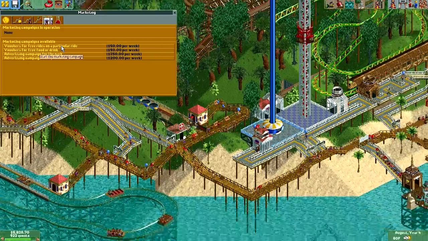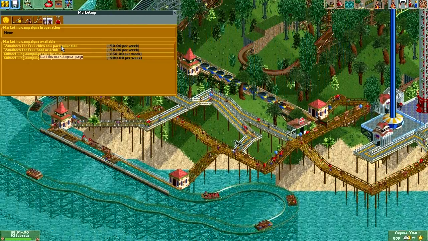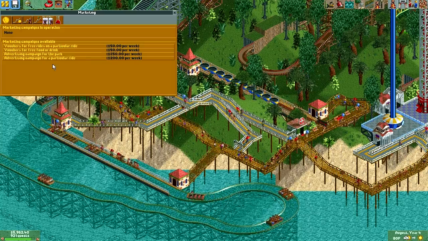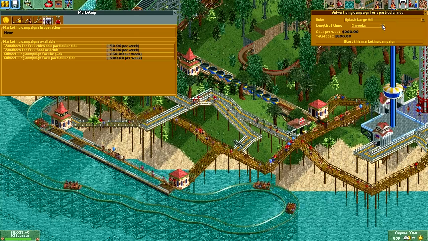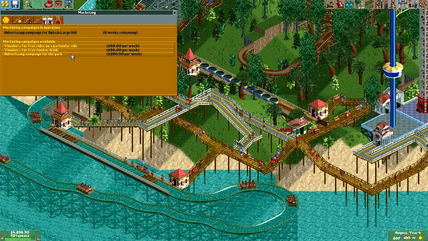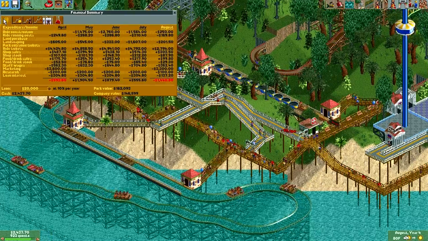So I'd personally say that... is that going to work? I'd say pouring money into Splash Large Hill is a good idea. So we're just going to keep pushing Splash Large Hill. That's working really, really nicely. Start that marketing campaign and advertise the park. Let's just keep advertising the park. The more people we've got coming into this park, the better.